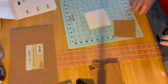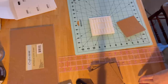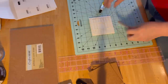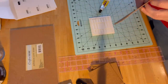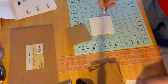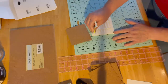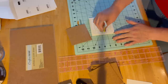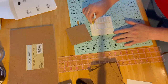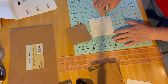So, what I will bring you down here. Sorry about the shadowing. So, what I'm going to do is take some of this Dollar Tree adhesive, and I'm going to use a lot of it, not going to lie. Peel this off the back. I'm opening this up, and I am literally going to... I want it on all the high spots because that's where it's going to touch, right? And again, if I was making this just for me, I wouldn't care, but it's a gift and I want it to last.